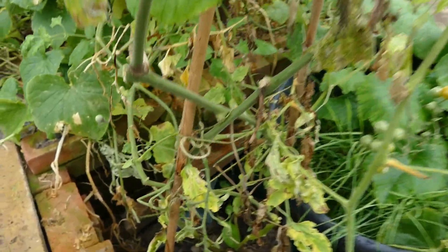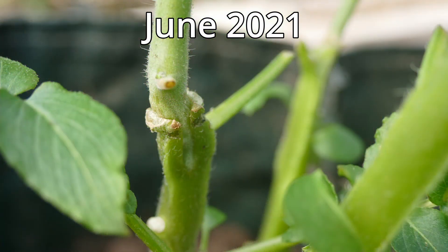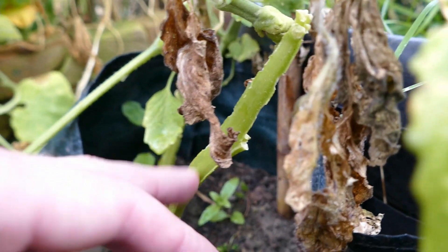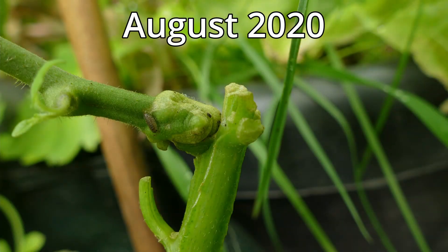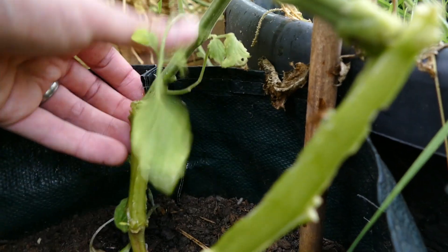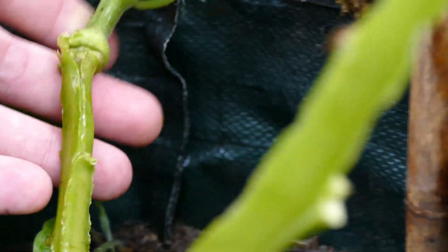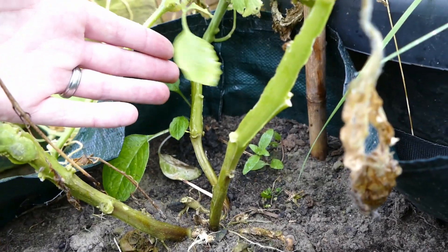I'll show you the graft as well. Looking down here, I actually grafted it onto three stems. The most successful one is this one on the left — you can see the point of the graft, with the tomato above and a little tomato leaf on that, then the potato stem below. I also did a second one which snapped as I took it into the polytunnel, but it has actually survived just hanging on by a thread — it is growing off the potato root system. And then there's a third one at the back which has quite a good connection. So there are basically three main stems coming off the potato plant, with three tomatoes grafted onto them.